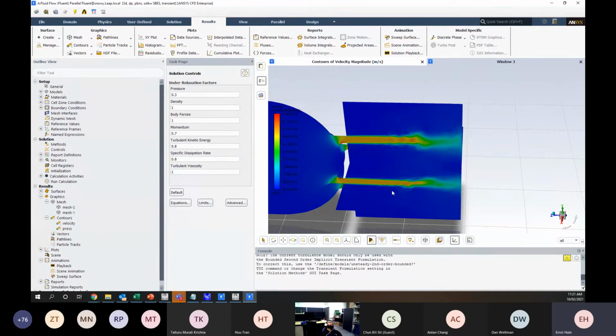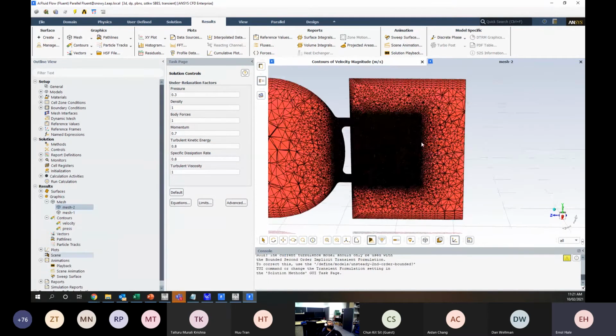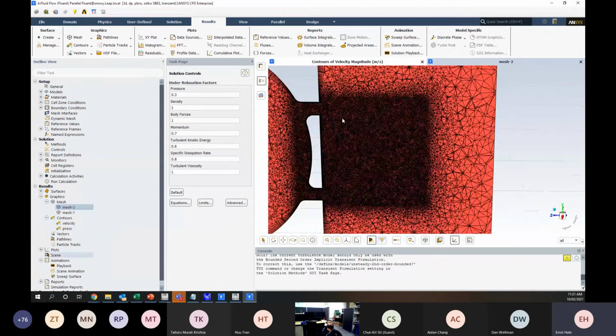But for mesh independence with things like our SBES, where we need a really high mesh density to pick up some of those turbulent structures, these need to be calculated based on the LES model. Like I said, when we get our large eddy simulation model, what we're trying to pick up is the highest energy usage of turbulent structures.